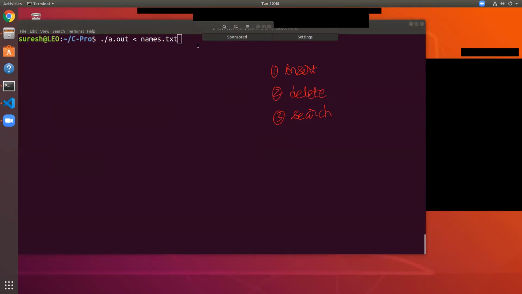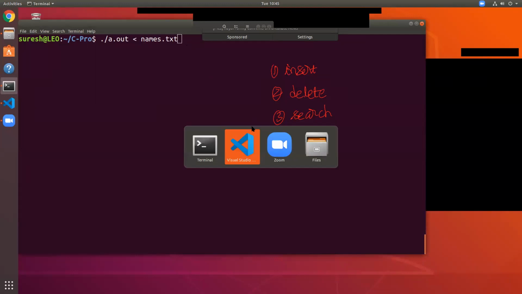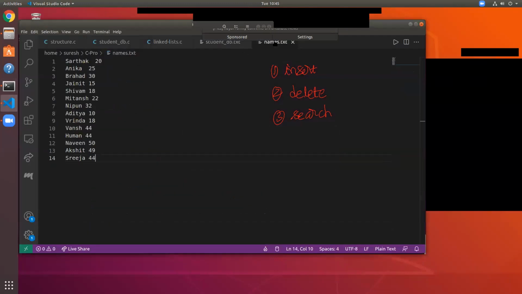Okay. So actually, in practice, if you want to test this, you just have to go to, for example, names.txt and do some stuff, which is, anyway, let's not get there.